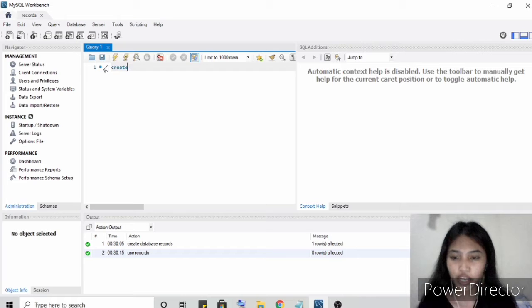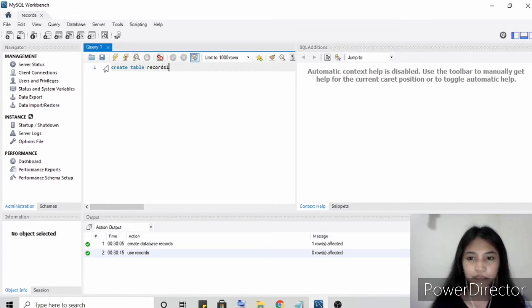Next is to create table. Under create table, records 1.